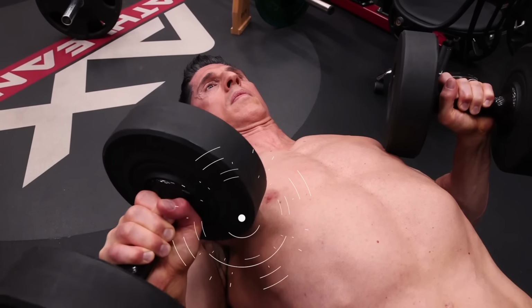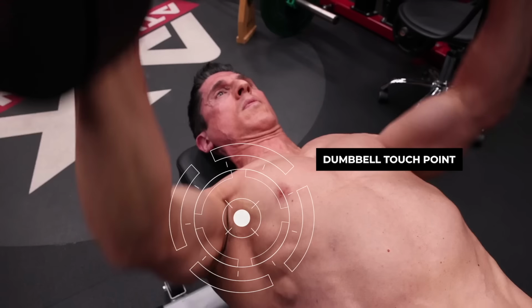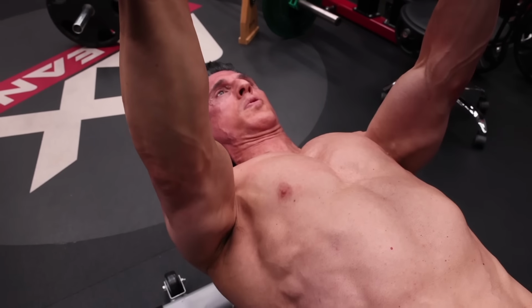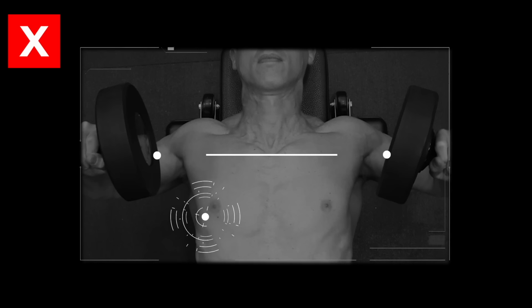Focus on your dumbbell touch point. Make sure that the inside of the dumbbell touches the outer lower corner of your chest muscle on every rep. Aim for contact right at this outer portion of the lower chest. Benching with flared elbows closer to 90 degrees from the torso is going to make hitting this mark nearly impossible. The only way to be able to do it is by establishing that proper 45 to 60 degree elbow tuck, so that the mathematically challenged out there won't have to worry that their chest development will lag because of a lagging grasp of geometry.